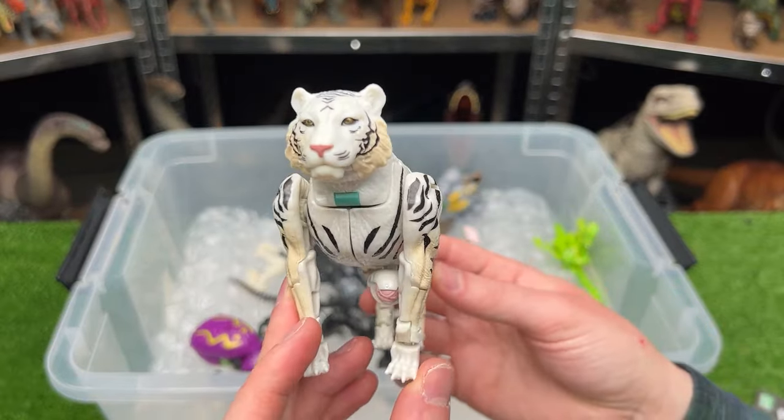It's got the yellow striping right along the black. This is probably my most unique looking super colossal figure. This one is really cool.